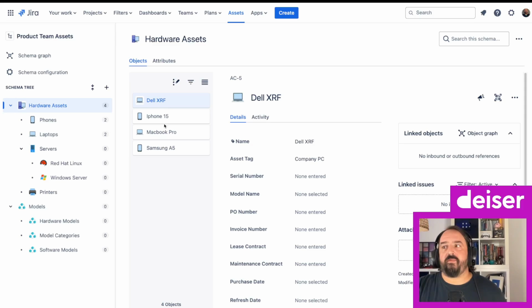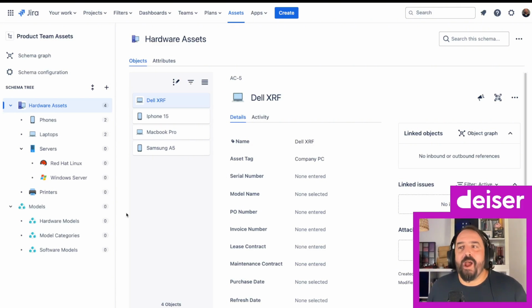I have created 4 different objects. There are PCs and there are phones. There's a MacBook Pro, there's an iPhone, and there's a Samsung. Okay, so I want to show this. I want to know which devices are being used by an employee, for example, Fede, for example, me. People in my company want to know what assets, what objects, what devices are being used by me. So it's really simple to show these assets in Confluence.